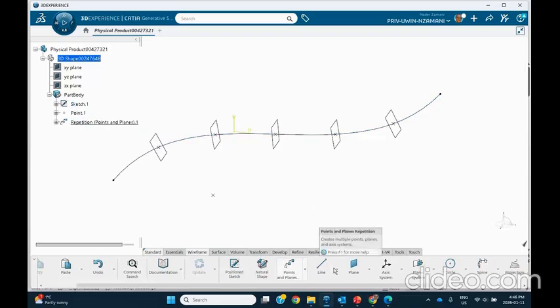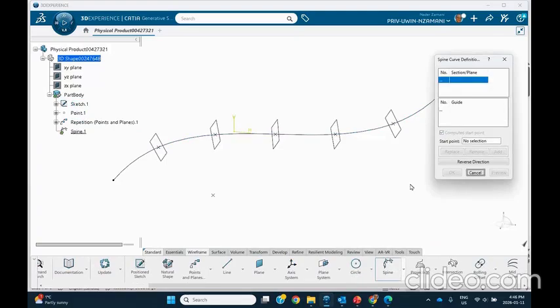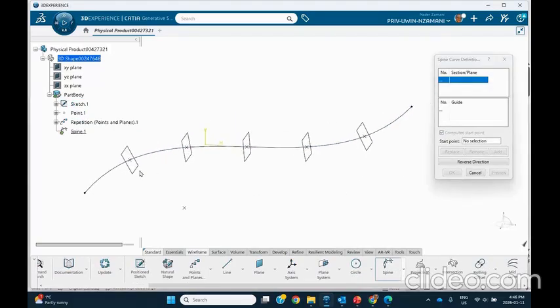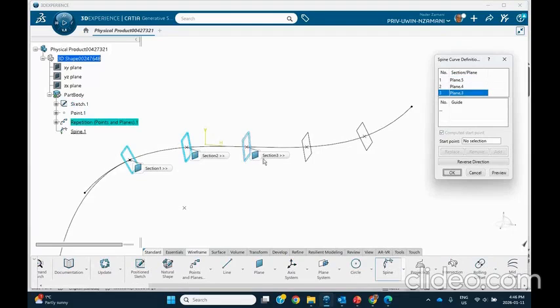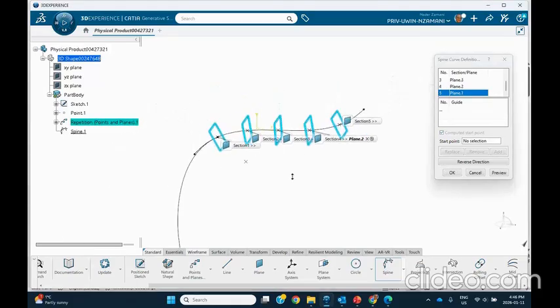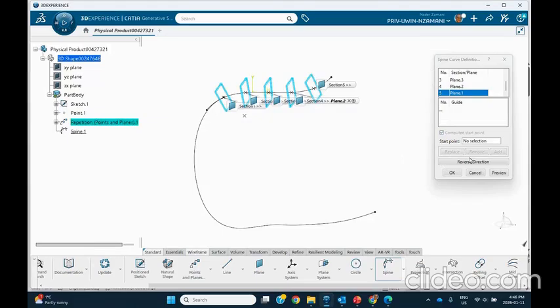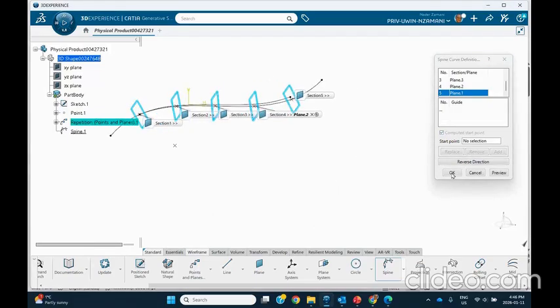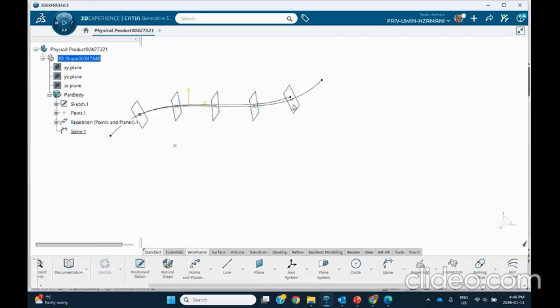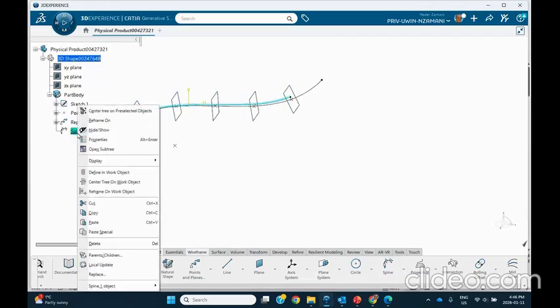Let's select the spine icon, and I'm going to select these planes 1, 2, 3, 4, 5. So the spine is created in this direction. If I flip it, reverse the direction, there it is. And why I left the original spline there is because I want to show you these are not the same.